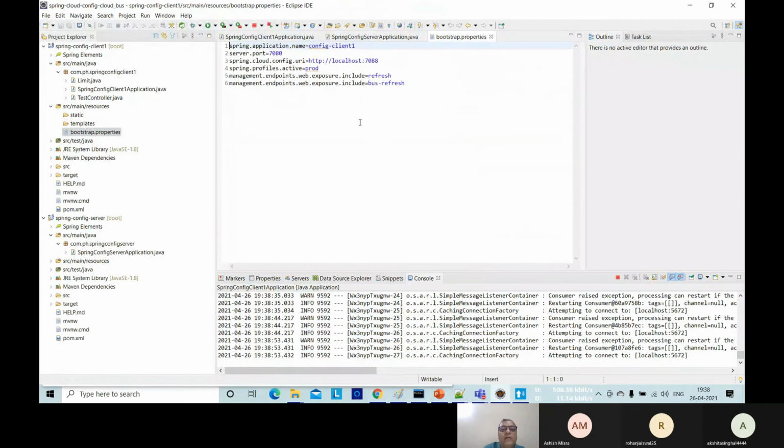Let me go to the properties file, the client property file, bootstrap. Let me remove this. Just a test I'm doing.